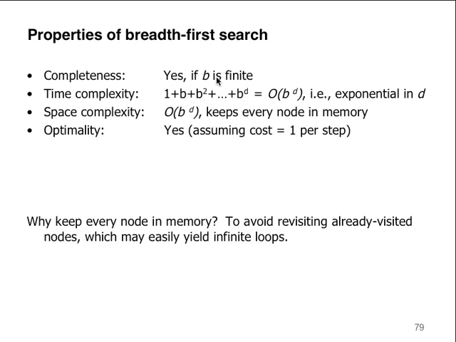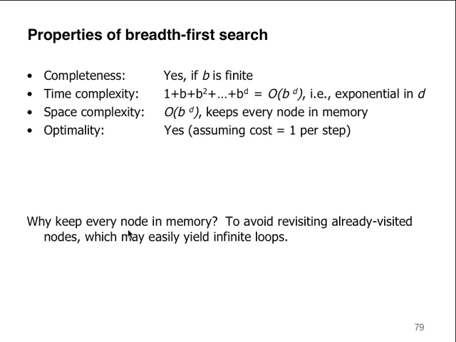It's not what I'd call a fast way of finding it, because we have to expand everything, and it's all done level by level by level. Time complexity, it's exponential in D, which is how many levels we're going to have. Space complexity, well, it keeps every node in memory. We have to analyze after we've expanded everything to follow it through. Optimality, yes, assuming the cost is equal to 1 per step. Given the search space, how big the tree is, it could be optimal. So, why keep every node in memory, however? This technique is just going to load everything, put all of the nodes in memory.